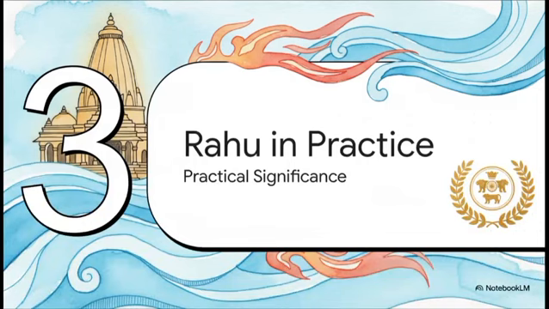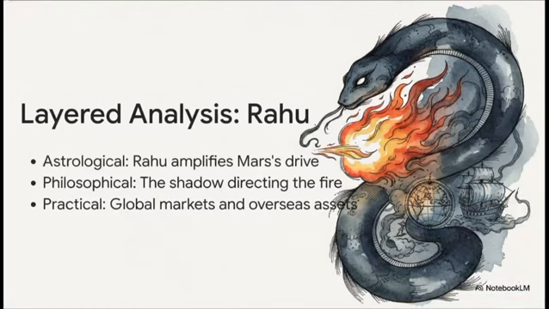All right, Section 3. What does Rahu's influence mean in practical significance today? We have to translate these ancient promises into the practical reality of a modern chart. You know, when Parashara wrote of bathing in the Ganges or getting recognition from government, he was describing the ultimate symbols of status, purity, and success of his particular era. Let's break this down through a layered analysis.